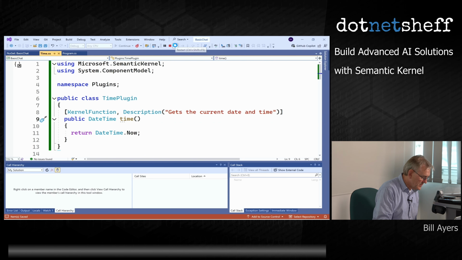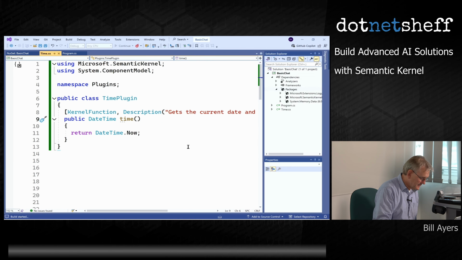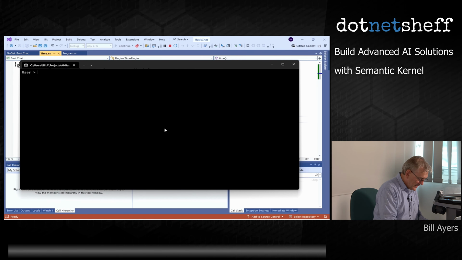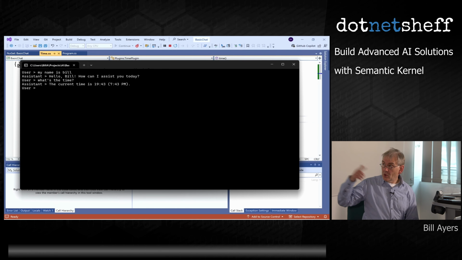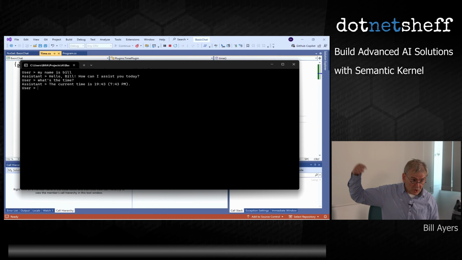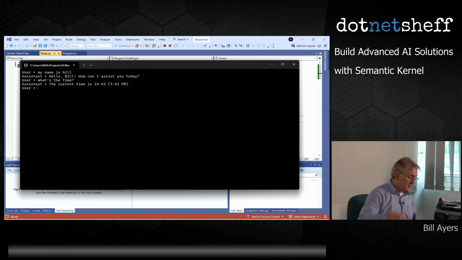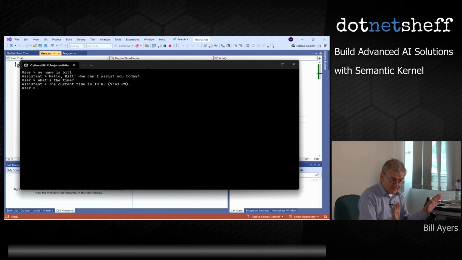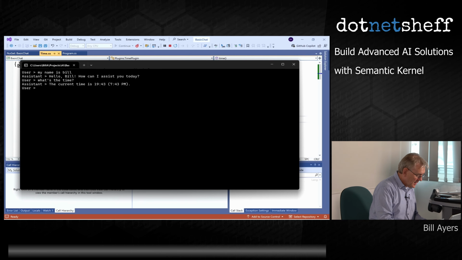So let's restart this, and I'll just check that this still works. So my name is Bill. What's the time? And it's gone to that function, called it, got the value back, and it's done all that behind the scenes automatically.